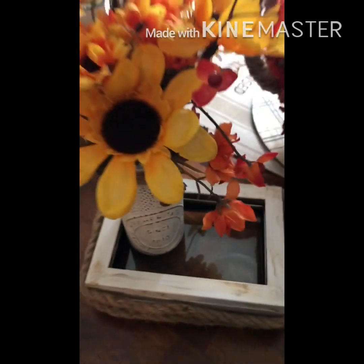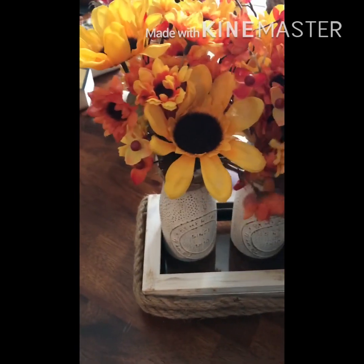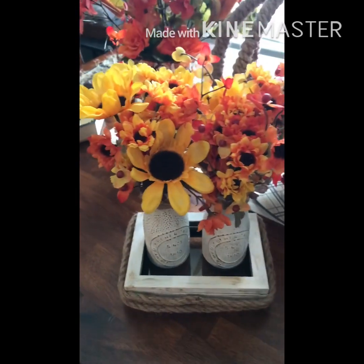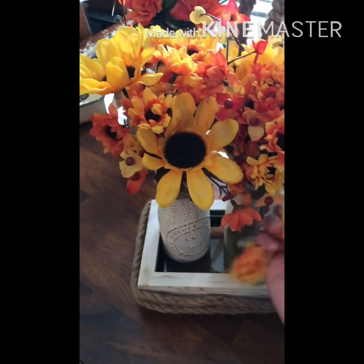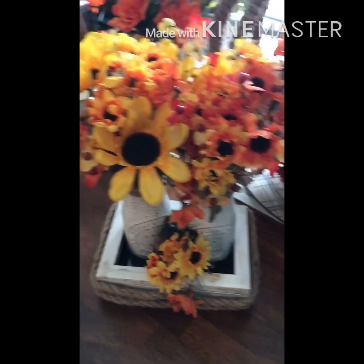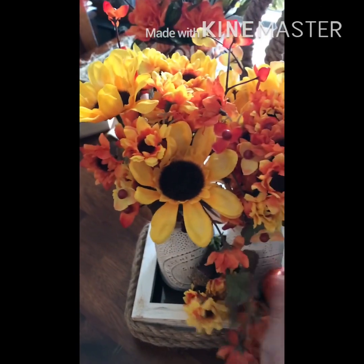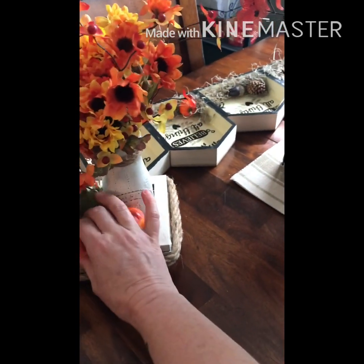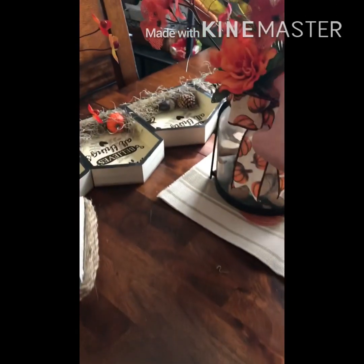So it just kind of makes a nice little platform, little display platform. Now I've mucked up the flowers in there, taking it apart, but I will go back and put it all back together before I put it back up on display. Just wanted to show what that looks like. All right, let me show this.